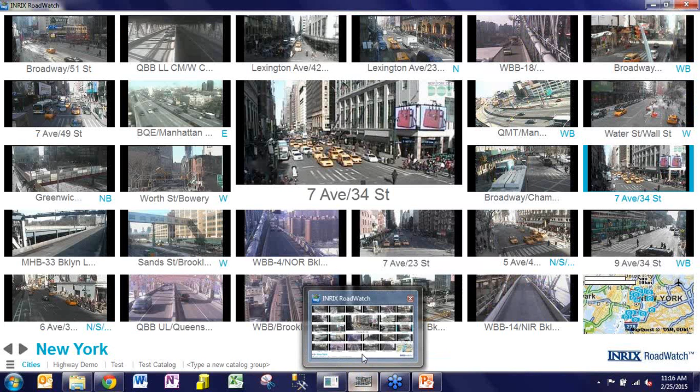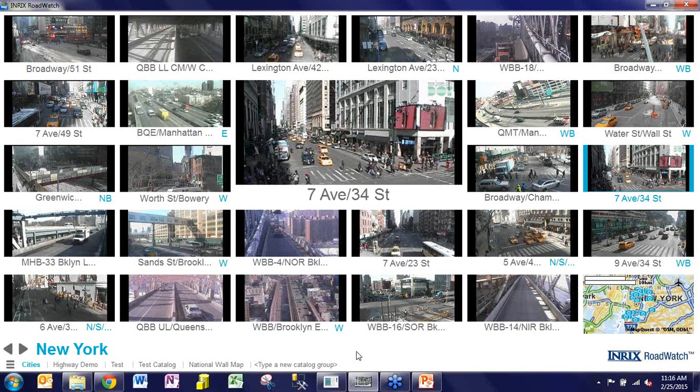There's the newly imported catalog group, national wall map, and the various catalogs within it.